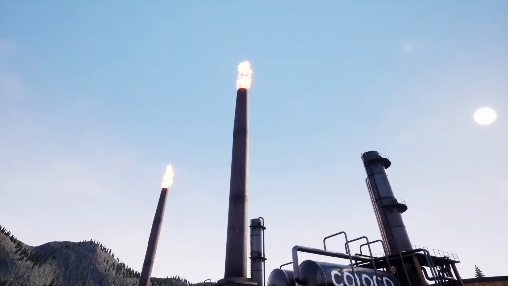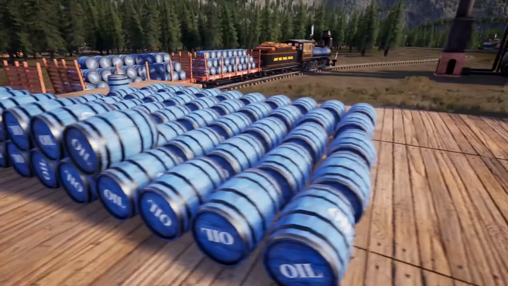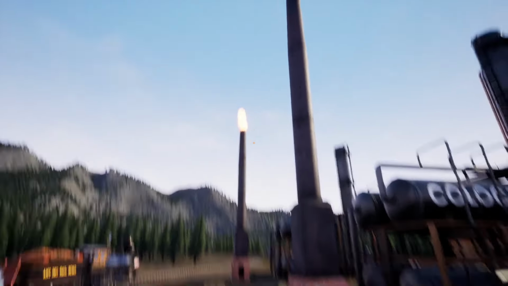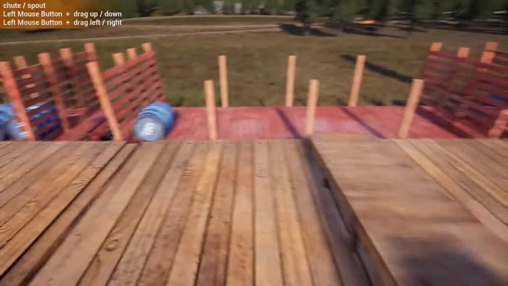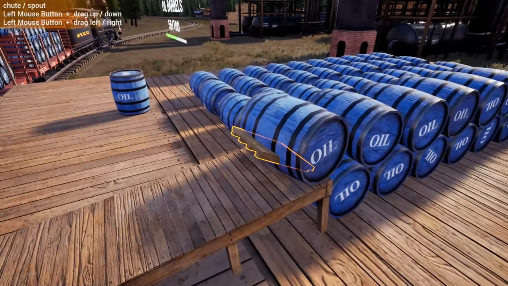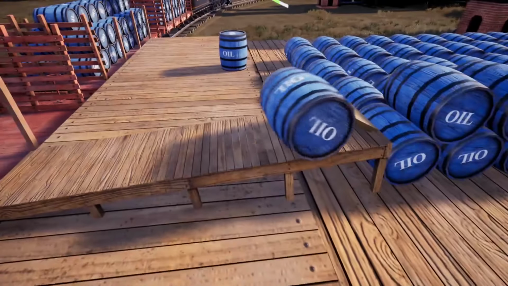Take a look at the oil refinery while we are out here. Good looking blue barrels. I'm sure they actually did that because somewhere they probably were crazy bright blue like that. Why are you not going? Get to work. And move it back up.